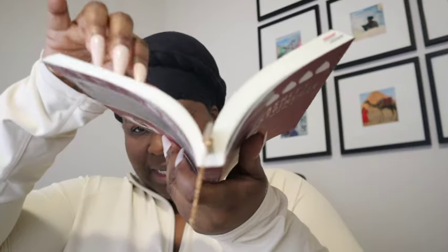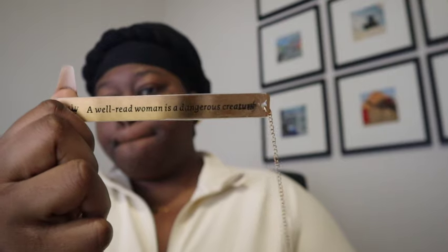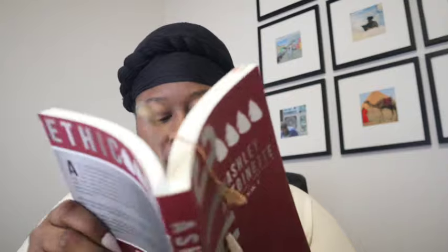This is my current read. Let me show you my bookmark — I never took the plastic off because my fear is that the metal is going to scrape against the paper. It says 'A well-read woman is a dangerous creature.' I am 153 pages in out of 250, so it's a very lofty goal to finish that today because I'm not the fastest reader, but I am a reader nonetheless.